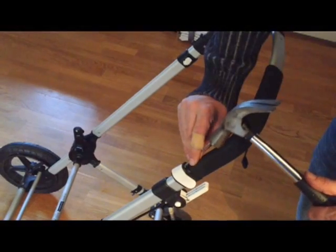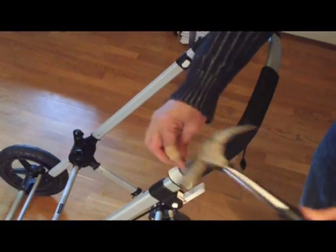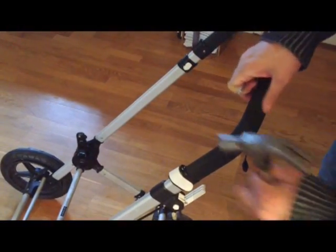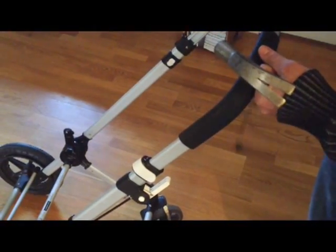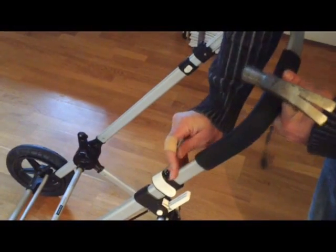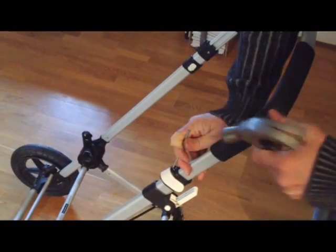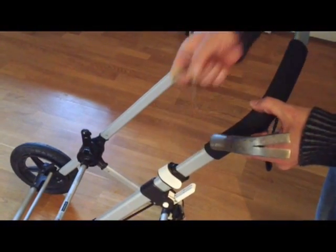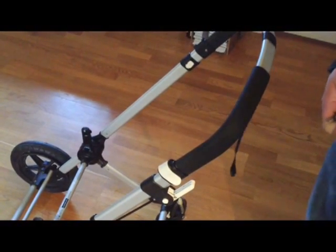You want to hit the nail such that it pushes the pin out the bottom, and then you can remove the nail. It's very easy to damage the handle. You can hold it slightly pulled out using the opposite mechanism, and also use something mechanical to hold the nail slightly out while you hammer. This will help. Once you have removed this pin, which I've already removed, then you can take apart the mechanism.